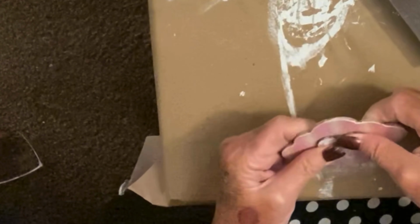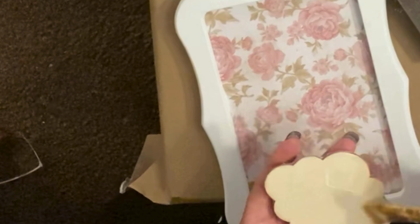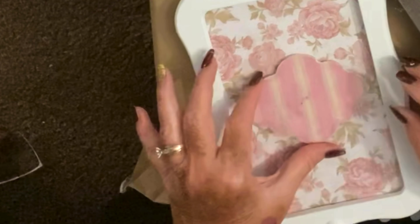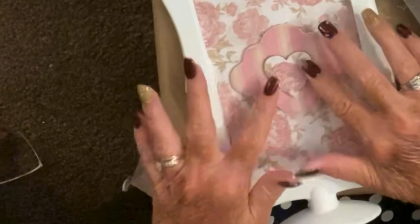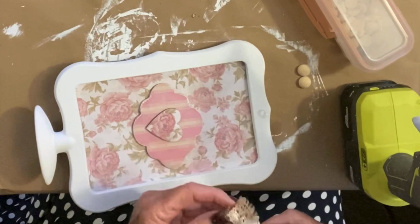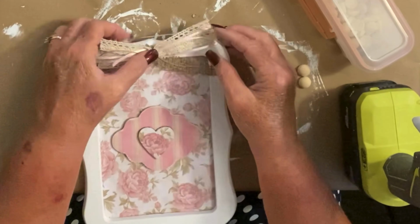But this is me just gluing everything together with that same Mod Podge, and it worked perfectly. And that cardstock was heavy enough that it went beautifully inside that frame. And for once, I didn't distress it. So let me know what you think about the way my little sign turned out.